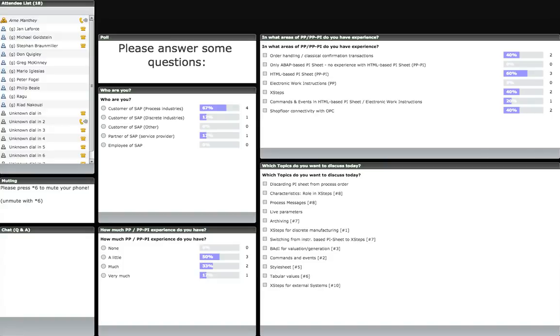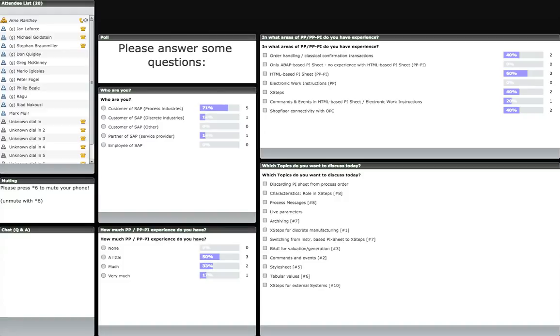I would recommend the latter one, because you need to make sure that the external system does not do anything with that control recipe. If you just cancel that from the process order, you assume that's all okay, but maybe the machine, the PLC down there, already takes up the control recipe and works with it.